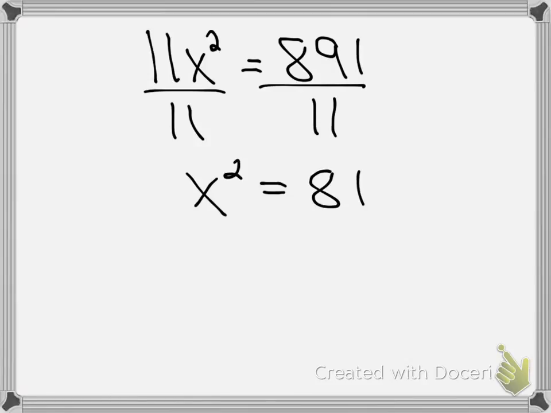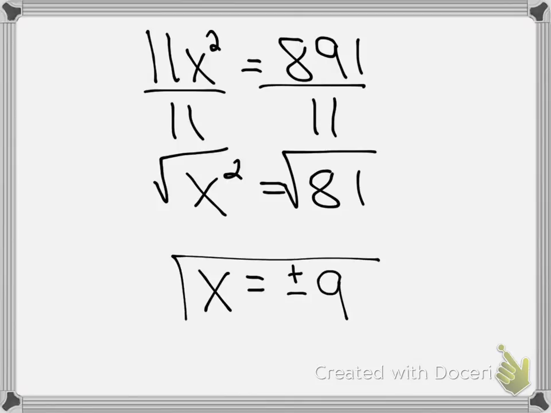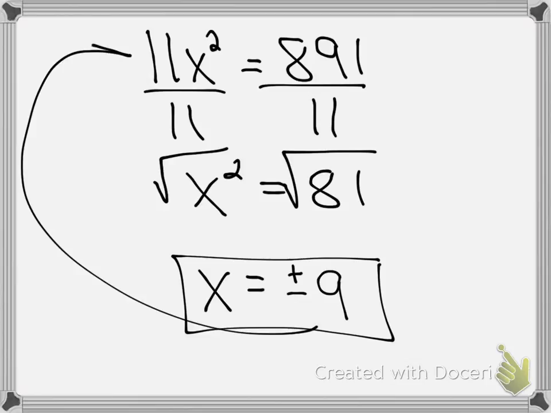Well, that's nice. When you take the square root of both sides, what do you get? 9. Nope, positive negative 9. And why is it both positive and negative? Because it still works out. Negative 9 times negative 9 is still positive 81, and 11 times 81 is still 891. And if you understand that, that's everything you need to know for 11.1.